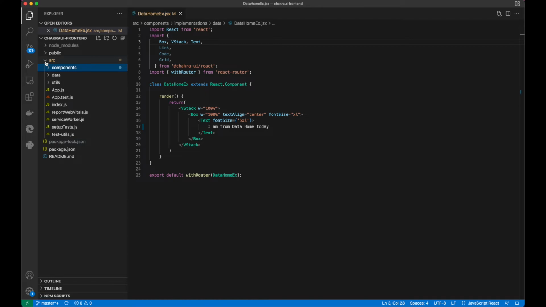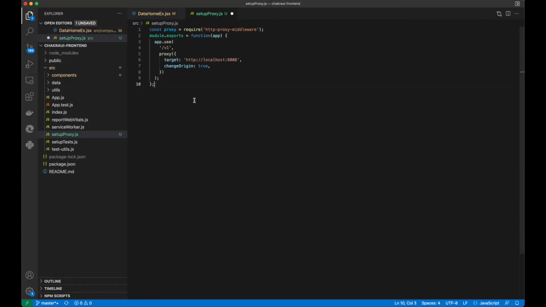So we are coming into the src folder and creating setupProxy.js, and we are adding this pre-built code. This is our step 1, and here we need to define the server and port where we want to connect this proxy. If you have a fully qualified DNS name and the port, you can connect to anywhere your backend service is running from this Chakra UI frontend code. So it does not even matter.